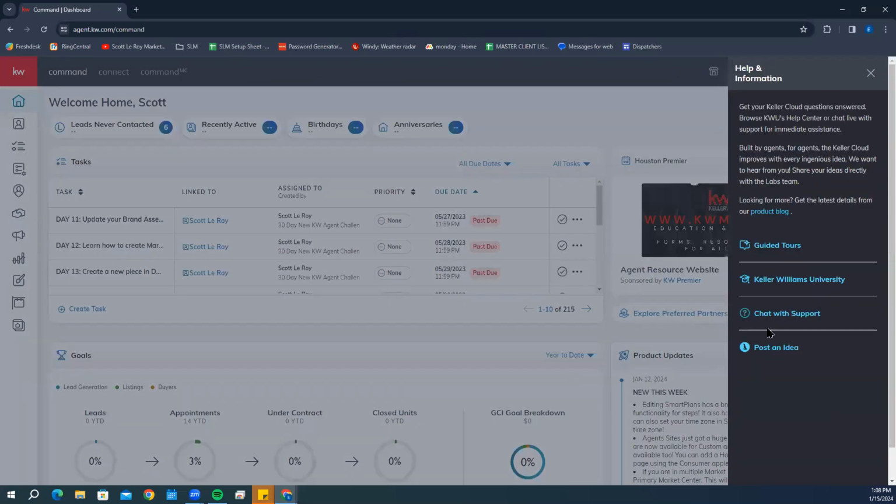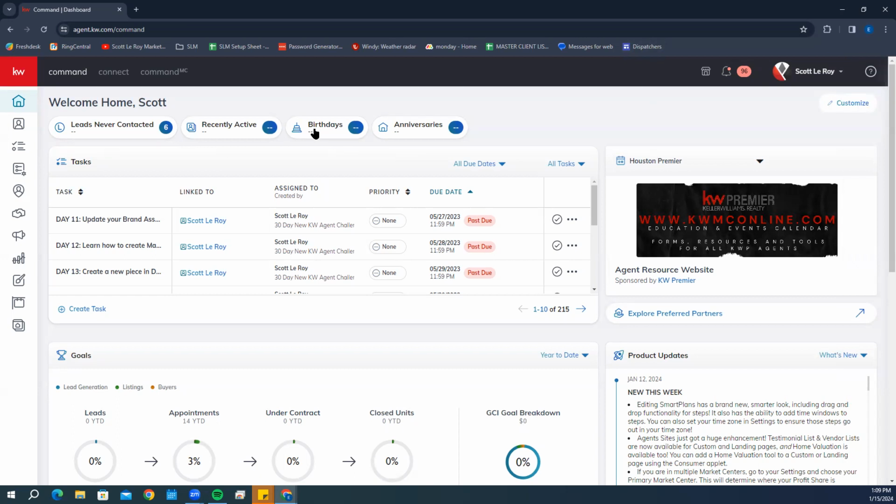This is how you can chat with KW support. If you ever reach out to us and there's an issue that we're not able to assist you with, and we let you know that we need to reach out to KW support, this is how to do so. When you chat with support, there is a live chat option, and there's also an option where you can just send them a regular email. But that's where you can do that from.